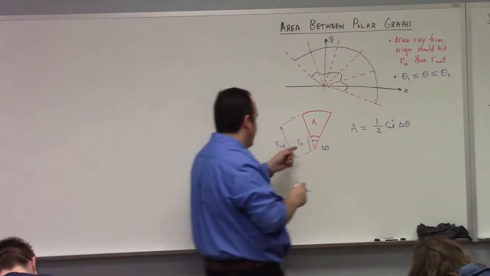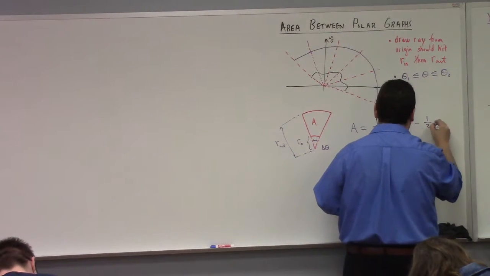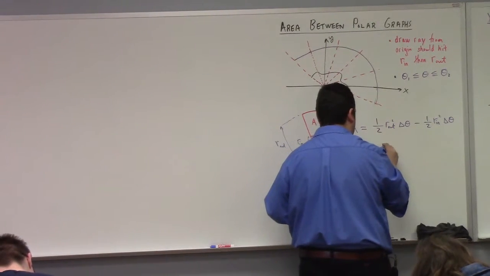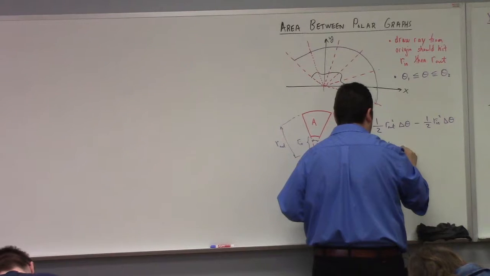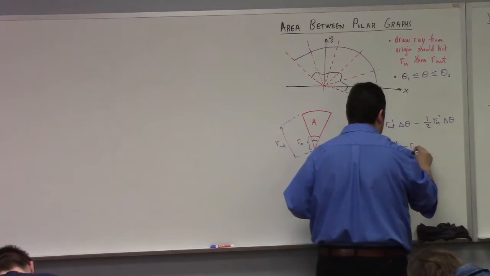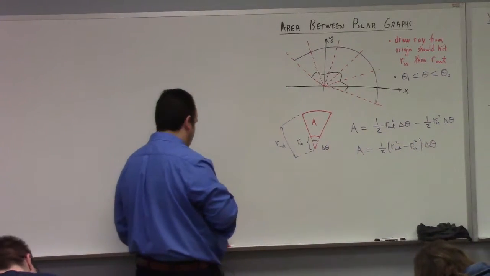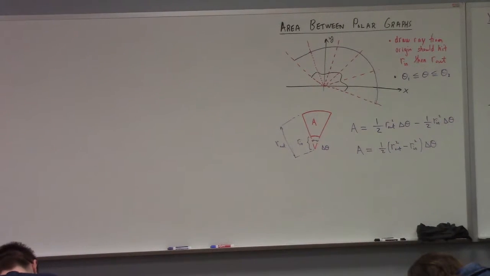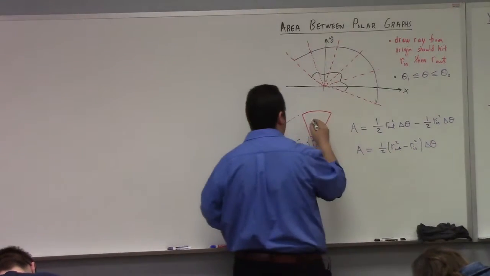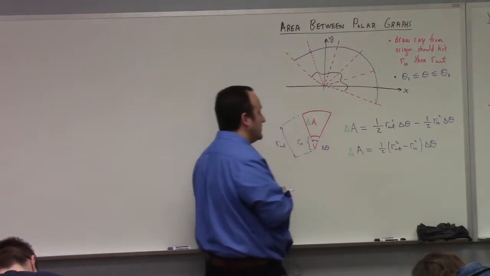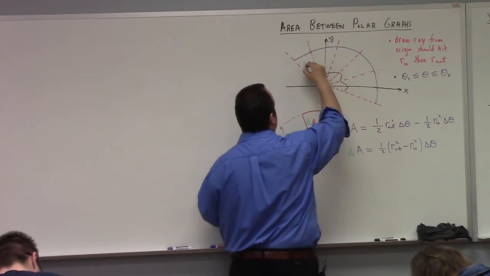And then we have to subtract the area of the bite, right? So this is just 1/2 r out squared minus r in squared, times delta theta. And I guess if I want to envision this as a little tiny slice, maybe to be fair, I should add a delta A. This is really just a little change in area, a little bit of the area. I'm really envisioning this up here as a delta A.